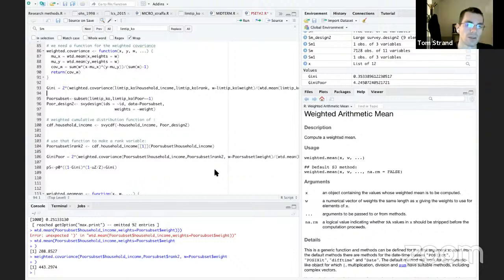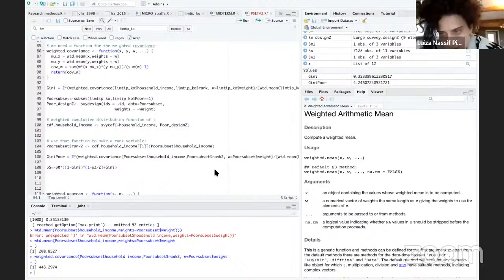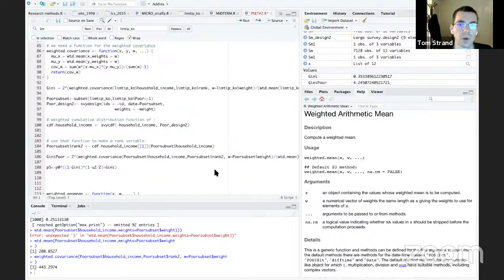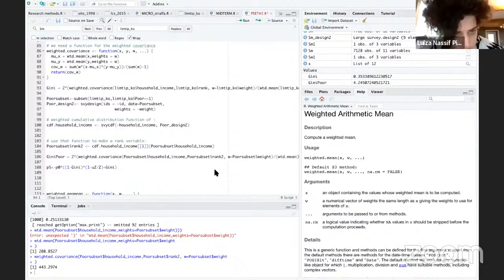The rank? In the one we did of the Genie for the whole population, we didn't change it to the design. So I think the rank wasn't for the design. No, it wasn't. But now I'm worried they're going to get the same thing. So can you change that and see if you still get the same result?